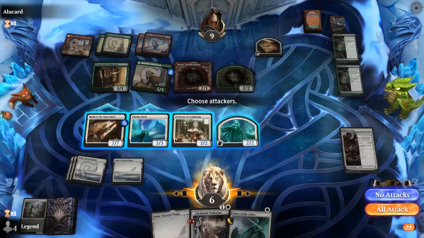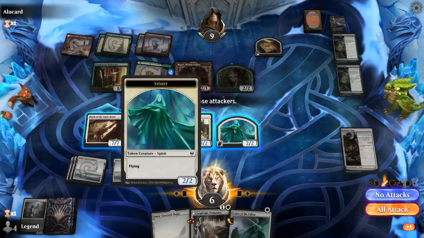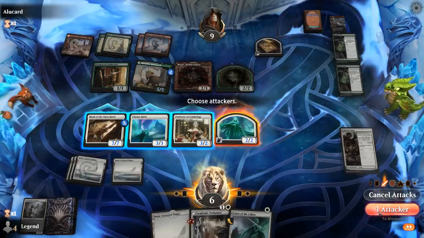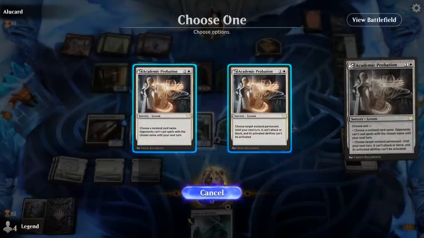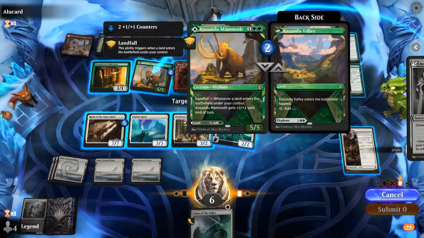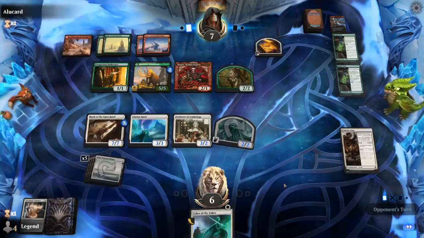So we could also keep the Monk on defense if we wanted to, and then just send the Flyer, put them to 7, and then next turn the Flyer's lethal. It's probably the safest play overall. I guess we're still dead to Goldspan over the top, which was a reason to keep the Spirit token back, but it's probably a risk I'm willing to take.